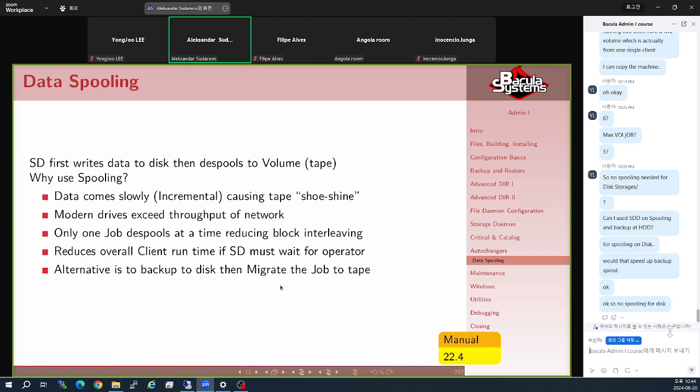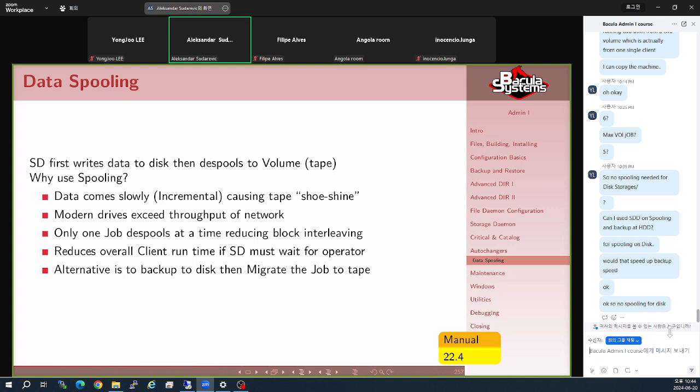Migration and copy jobs are a special part of Bacula. They are jobs that can be initiated at any time, and they literally pick up the existing backups and just copy or migrate them from one Bacula storage to another. The difference between copy and migration is that a job that is copied is still considered to be the original backup, so it is still used for a restore.